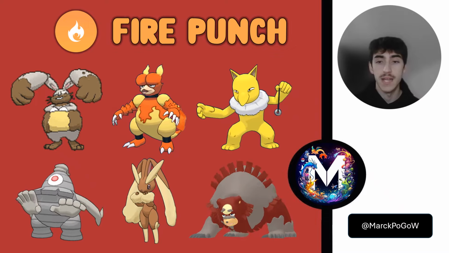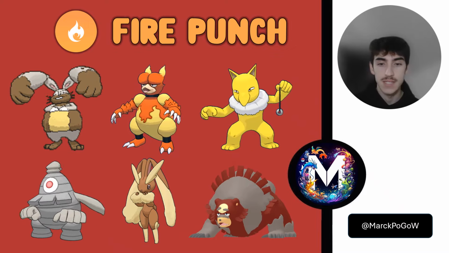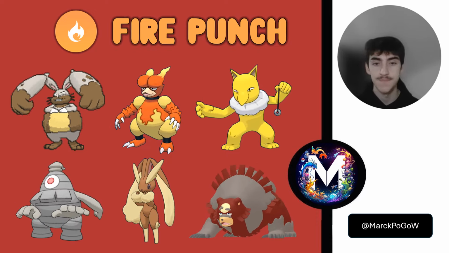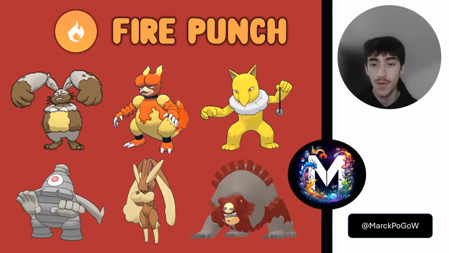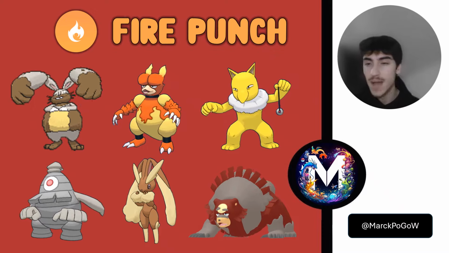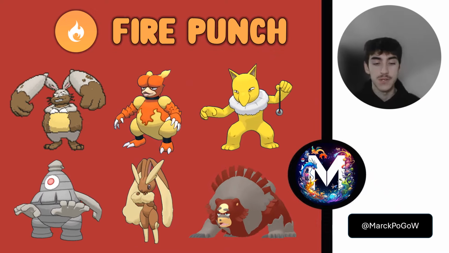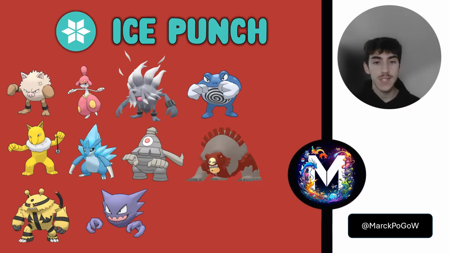Ursaluna is another one that gets all of the elemental punches. So obviously, in the same sense, the Hypno is going to benefit in the Great League. Ursaluna is going to benefit in the Master League. It did get access to Swift this past season, so whether it uses this move, unsure about yet, but we will see because it now puts it kind of back on par with Swift. It's not as cheap, but it does hit a little bit harder with the elemental punches now. So we will see. Obviously, it does not get STAB, but next one is Ice Punch.